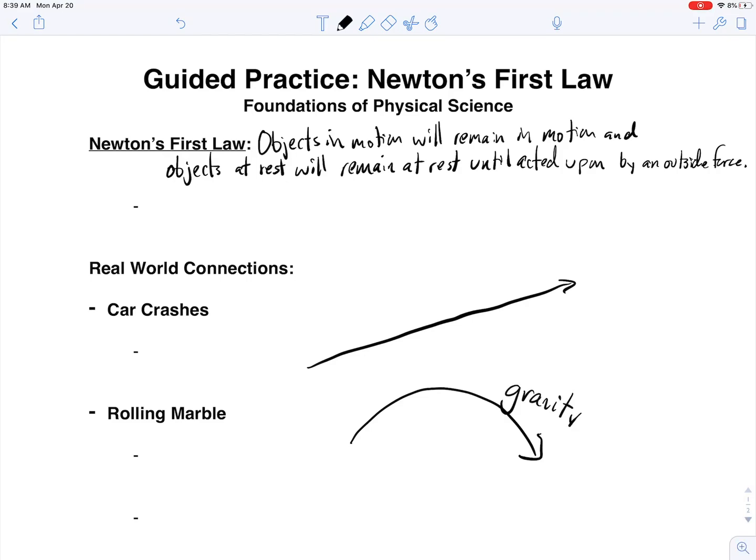Here on Earth, we know if you throw a ball up in the air, it comes down, but that's because we've got an outside force called gravity, and we've got air resistance acting on that object, and those outside forces actually cause it to slow down. We call that an acceleration, and it comes back to the Earth. But without gravity and air resistance, if you threw a ball, it would continue on a straight line path the direction you threw it forever.